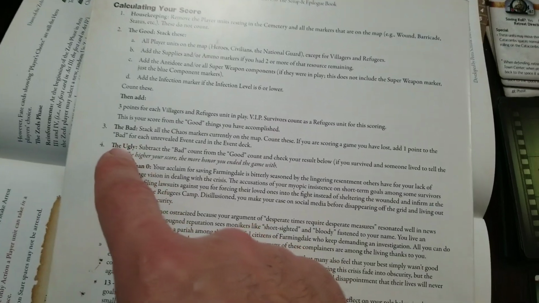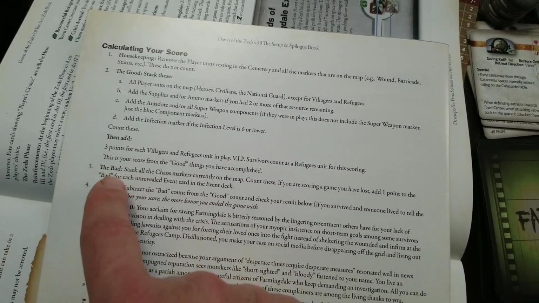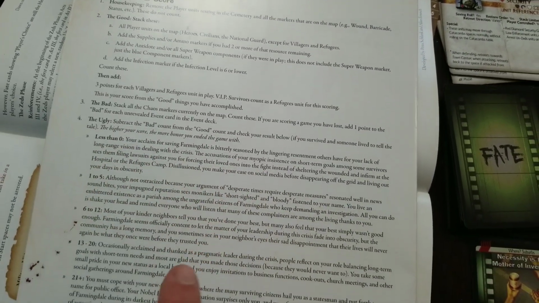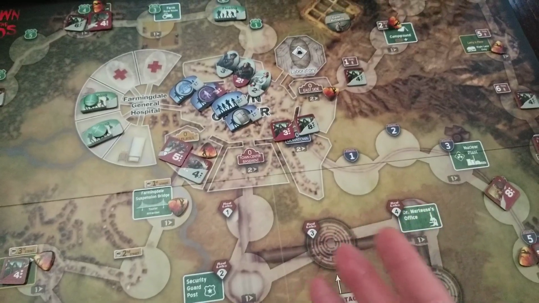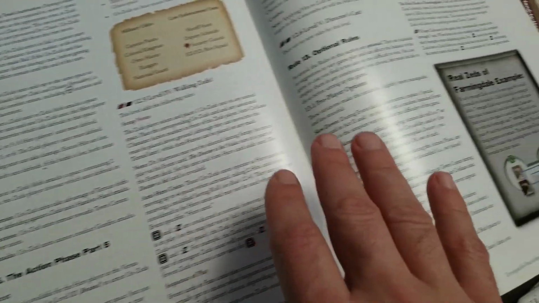And as you can see here, after I added up the good and subtracted the bad, I got the ugly. Less than 0. So you can read how you did there, 1 to 5, 6 to 12, etc. Very fun. I'm okay with losing. I have a phobia of zombies, and I feel like I should be zombie food, so this feels natural to me. But fear not, if that's a bit much and you prefer to adjust the levels, you can.